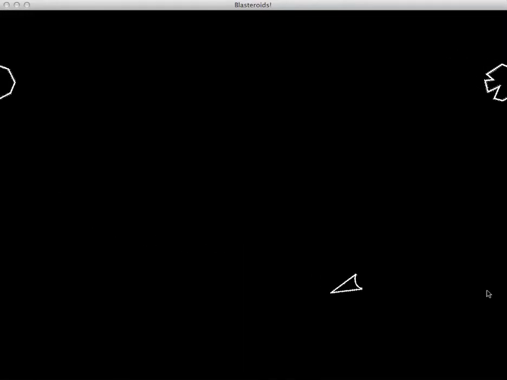The actual blaster I made myself. I looked online for some different inspiration, and I wound up making this one because I couldn't find an actual sprite sheet. So another thing that we can see is that, you can see them wrapping around there, but you can also see that there is no collision detection right now, so everything is just going to pass right through each other, and that's okay.